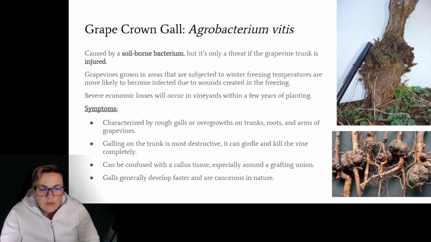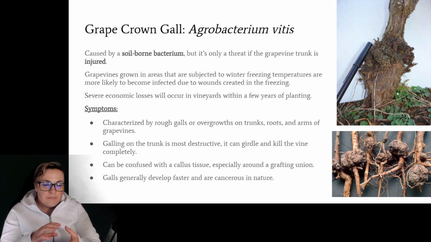Roots can also happen, but trunks are the most destructive because a grapevine can always just grow a new root, right? If one root gets damaged and it starts to create these galls, that's one thing. It can create new roots to segue around that. It's very difficult, if not impossible, for a grapevine to create a new scion, unless you came through and took out this plant and replanted. The gall is going to be very destructive.